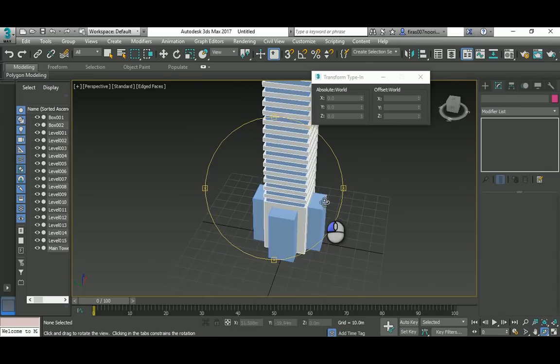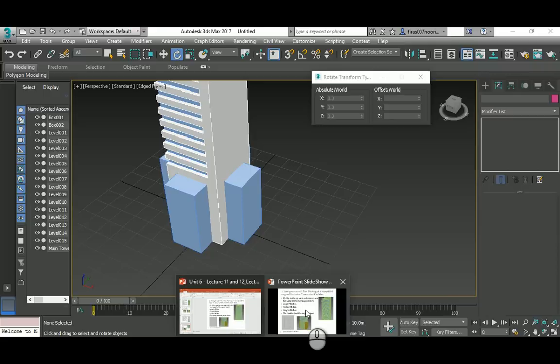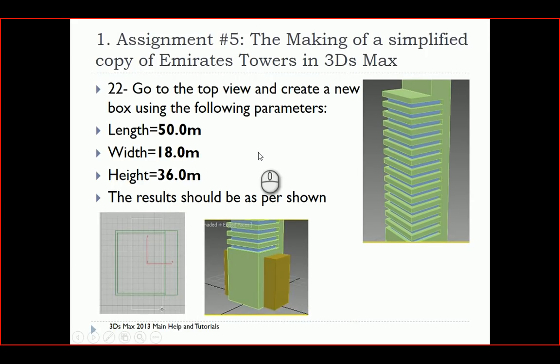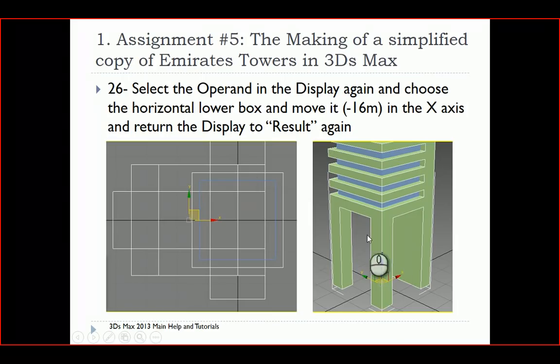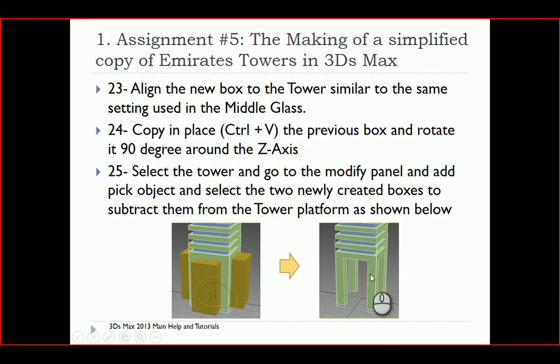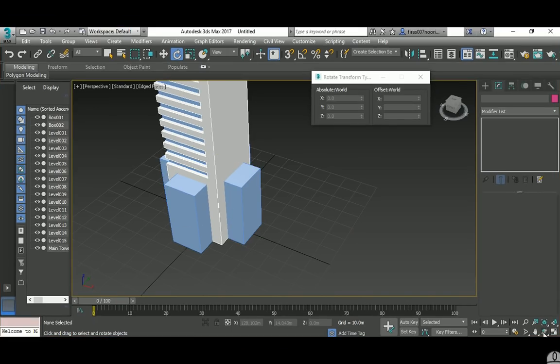Now in the main tutorial, I think it's been made by Autodesk again here, that's the reference. So Control V and then paste it in place and then rotate it 90 degrees, and then just boolean it once, and then in the sub-object modification I'm just pushing that guy, which is this one, 16 meters that way, which you can do when we exercise. Now let me do it in the other way to show you more tools here.